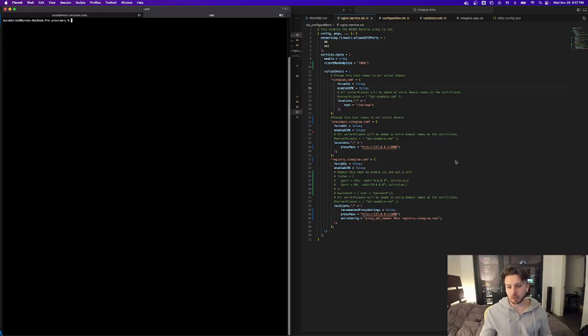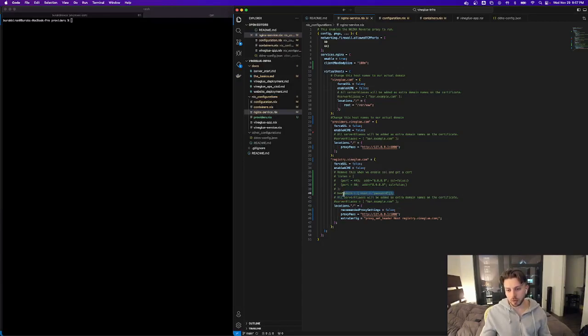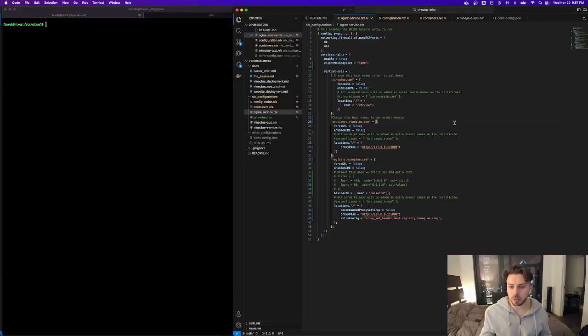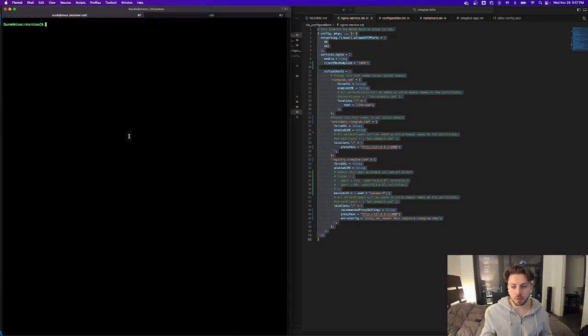So the first thing I'm going to do is lock this down with a basic auth mechanism. For the purposes of the video, we're going to keep it as such. Eventually we're going to move it back, but I need to try this to make sure it works with basic auth. I'm going to change the username and password to something else and not store it in plain text in the file. So that's that.